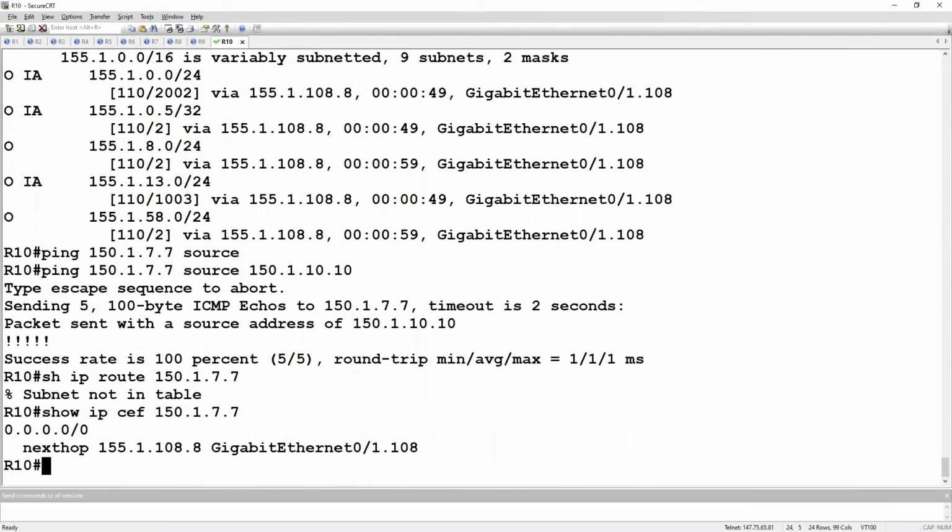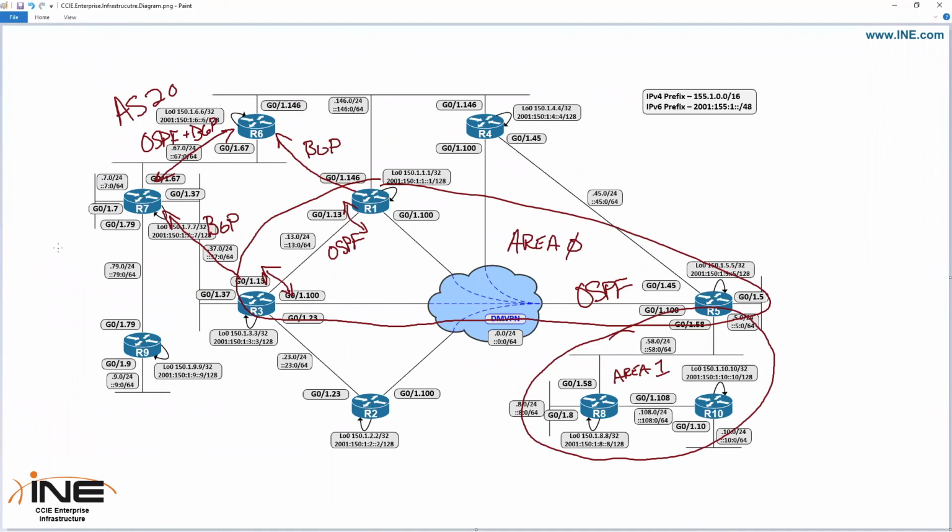What would be the disadvantage of doing the stub like this as opposed to not? There's really no disadvantage as long as you don't have multiple exits out of the area. So based on the way that our topology looks, since router 5 is the only exit point out of the area, there's no disadvantage of making this into a stub area. So if you had another router there, you would probably not want to do stub. Correct. I mean, you could do multiple default routes where they're load balancing between the two.